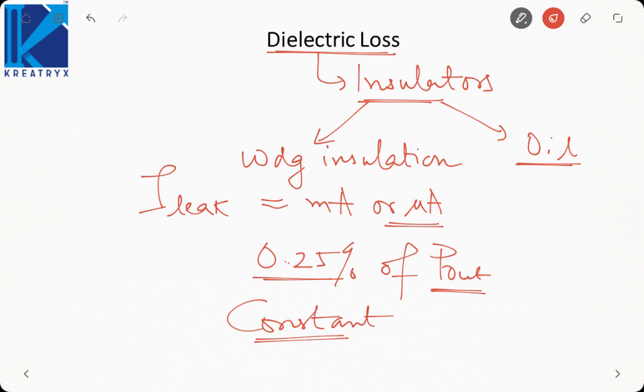It is not that constant losses cannot vary. They can vary by changing the applied voltage to the transformer. But variable losses depend on the load connected to the transformer or the current drawn by the load. That is the difference between variable and the constant losses. We will again encounter this dielectric loss when we will be considering the UG cables in case of power system. There we will derive the expression for the dielectric loss and it will be more clear. But for now, just understand these losses occur due to finite conductivity of the insulators. Otherwise, ideally the conductivity of the insulator should be 0. There should be no current through any insulation. But there is a current through the insulation, which is leakage current, and it is finite.